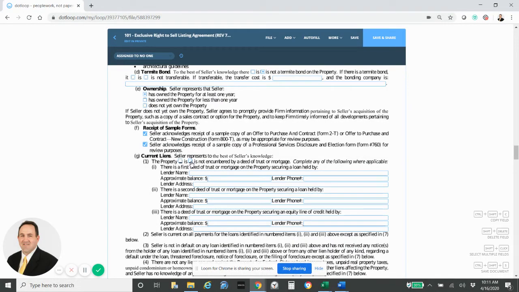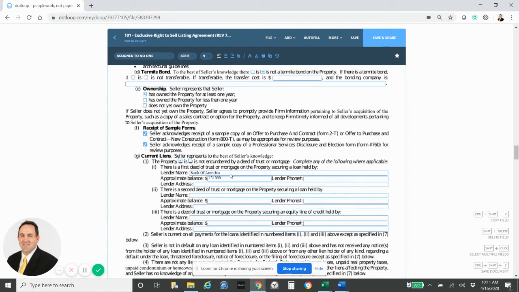Current liens. You don't necessarily have to have the address and all that in there, but it is very, very important that we find out if it is or is not encumbered by a mortgage. Typically it is, right? And so you can get this information from them and say it's whatever, Bank of America, and the approximate balance. It doesn't have to be exact, but they say, gosh, I'm not entirely sure, but I believe it's 151,000 is still left on that mortgage, something like that. Okay, great. So that's what we would put in there.